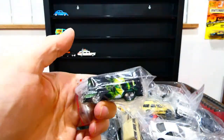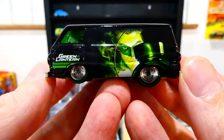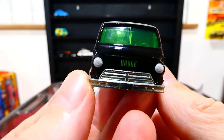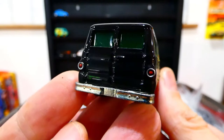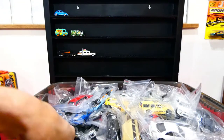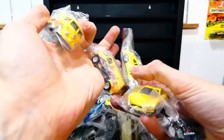This one here is the Dodge A100 in the Green Lantern version — very very cool looking casting, nice details, bright green window, and different tampo on each side. There's a Green Lantern logo on the roof. It's really really cool with nicely painted details. I don't really have any particular order for what I want to put up — it's kind of just a chilled out episode today, seeing what we can find.